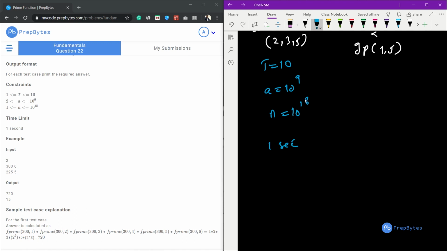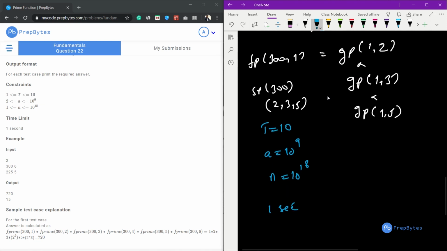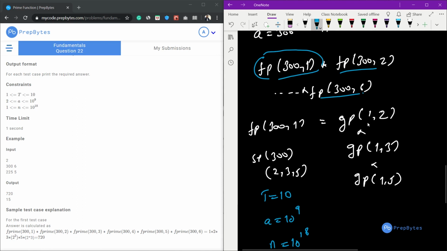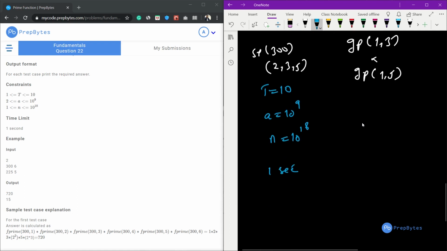Fine. Because the a and n values are so high, we have to keep this in mind while calculating prime factors and prime numbers. Since this is high, first just think of the mathematics, think of a pattern that can be formed. If for each and every f prime we go on to calculate g prime, the time complexity is obviously going to increase. We cannot have an n log n or n root n time complexity in this particular question. Fine. So this was the problem understanding part. Next we will see the logic building part, and we are going to do some mathematics first in this.